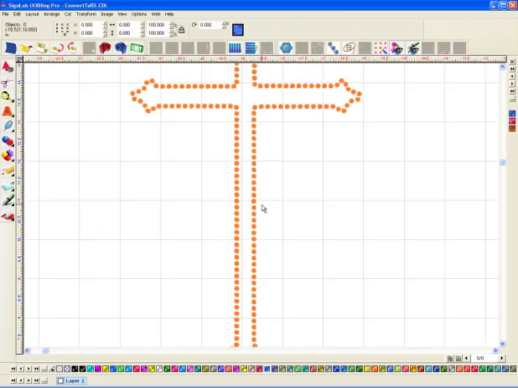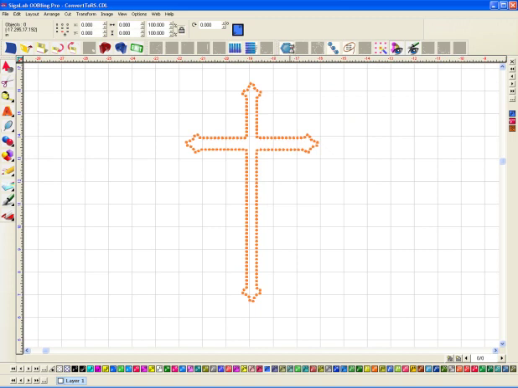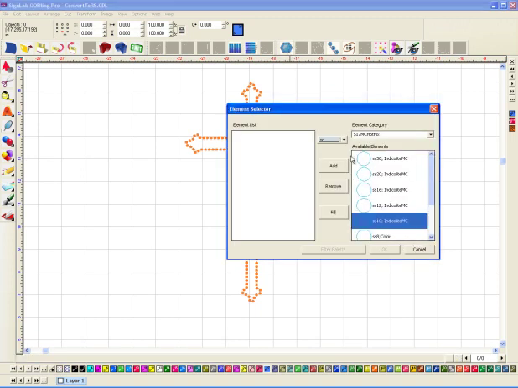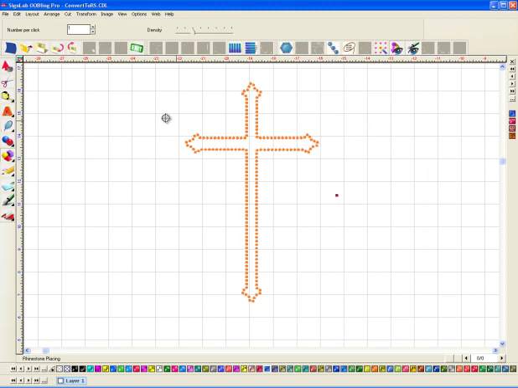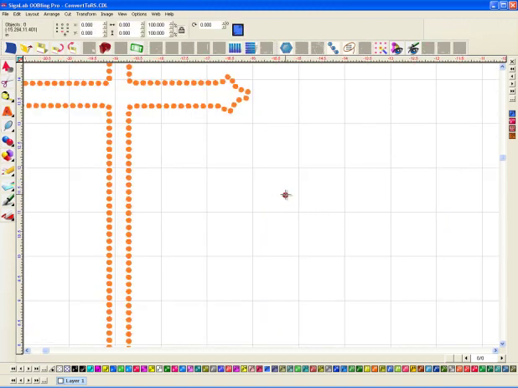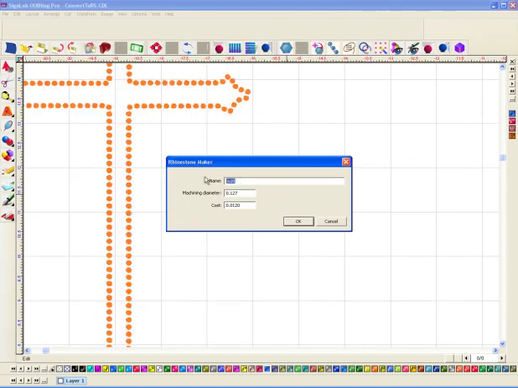But when you make something a rhinestone, for example, if I take this red stone and plop it down here, this actually has properties. It has a name, it has a machining diameter of what it's going to cut, and it's got a cost. And all that stuff can be changed. You can change that on another page when you open the Rhinestone file and edit it. But that's what I have edited. This is what I have right now.